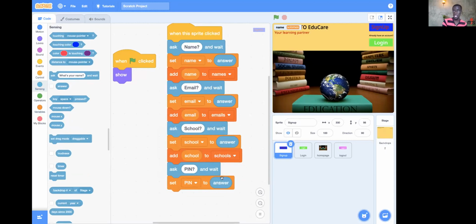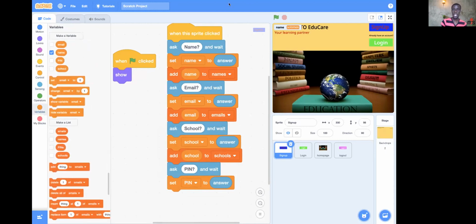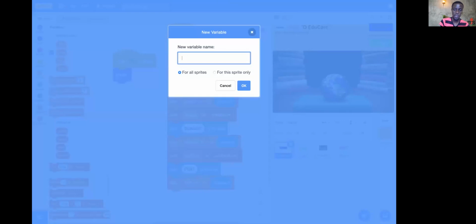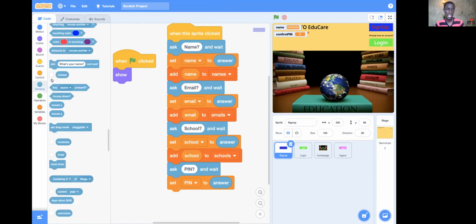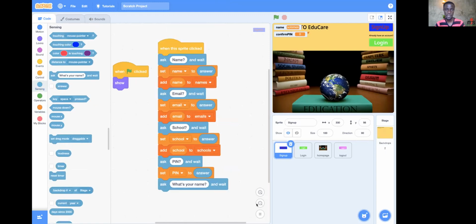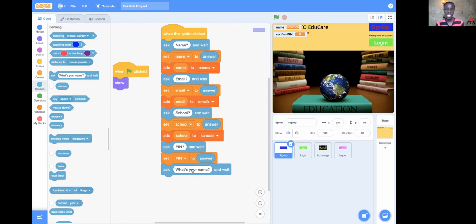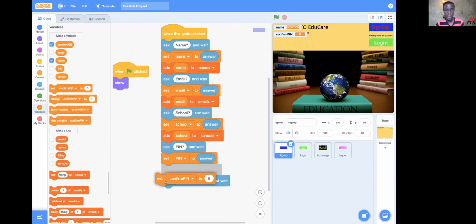Now, before doing anything here, I want you to notice for PIN, you have to give someone another chance to confirm whether the PIN they have entered is correct, such that they don't enter a wrong PIN. So you can have another variable called confirm PIN. After setting PIN, now before even going to the list here, you're going to come and ask again. See, the instructions can be long, but they are almost related to each other. And here you're saying, confirm your PIN. Like that. And then you set confirm PIN to answer.